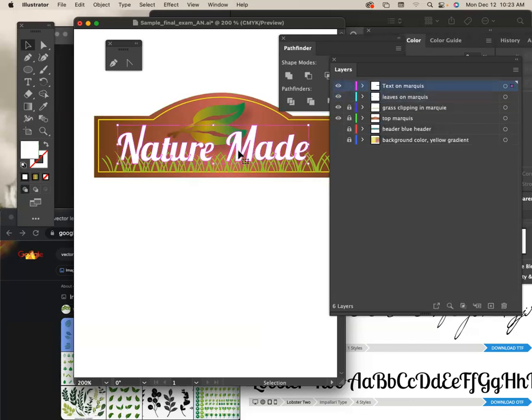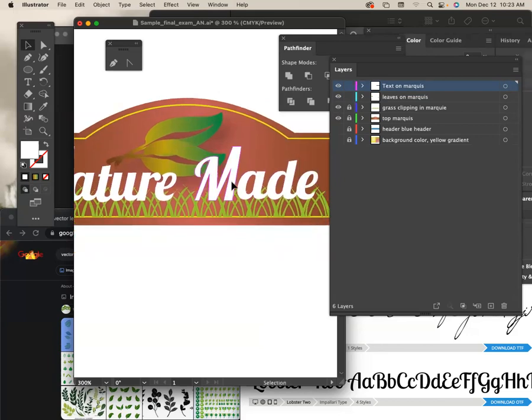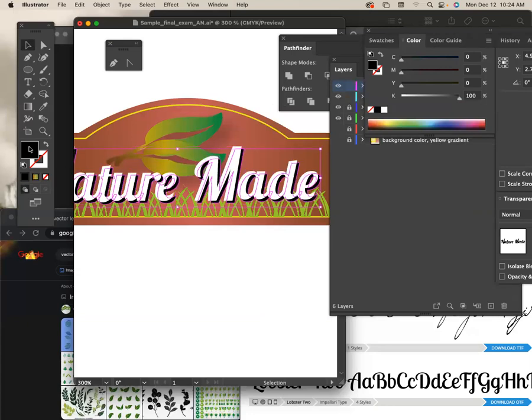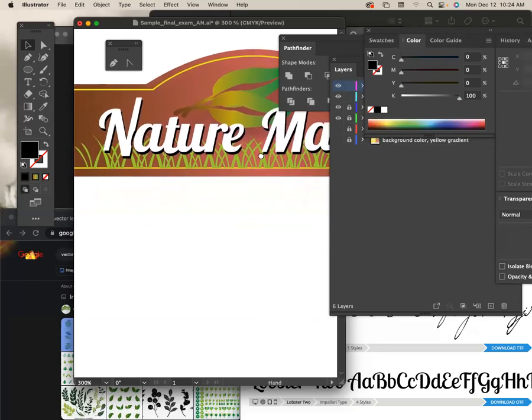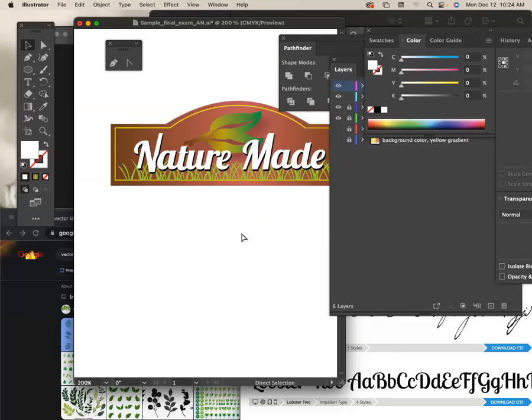Let me see the text. Now the text, could I do something? Everybody watch. How do I make that stand out? I can do a copy, paste in back. What if I make that black? The one in back, right? There's a copy behind it. Everybody watching? All I did was copy and paste the text on itself in the back, and then I offset it with my arrow keys. And there we go. Cool. There's a white one in front, black one in back. We got some little grass.